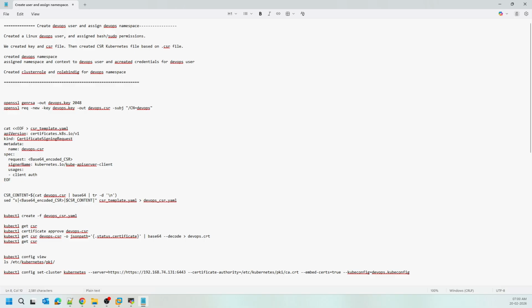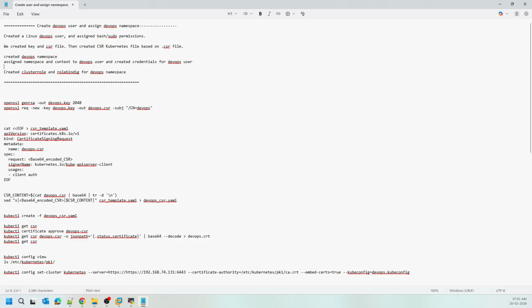Then we created a DevOps namespace because we will allow this DevOps user to only work in this namespace. And then we assigned this namespace and context to this user, and created the credential. It will be a passwordless access based on the certificate.